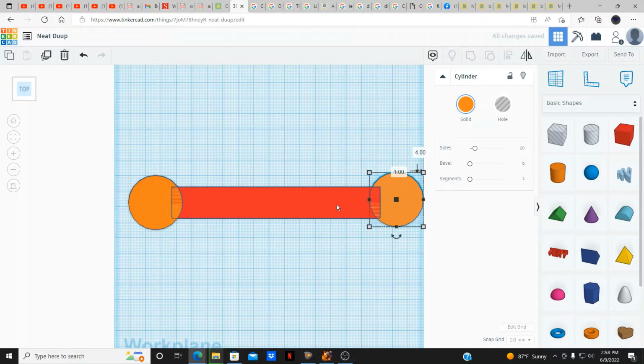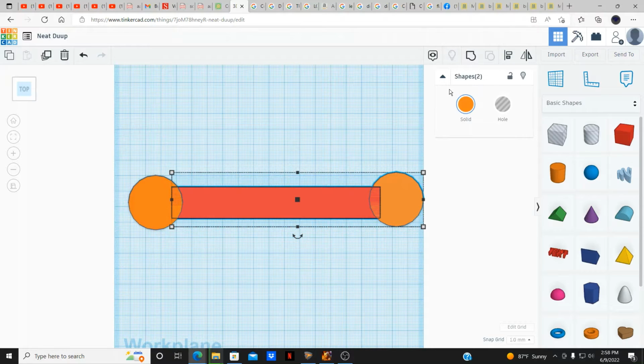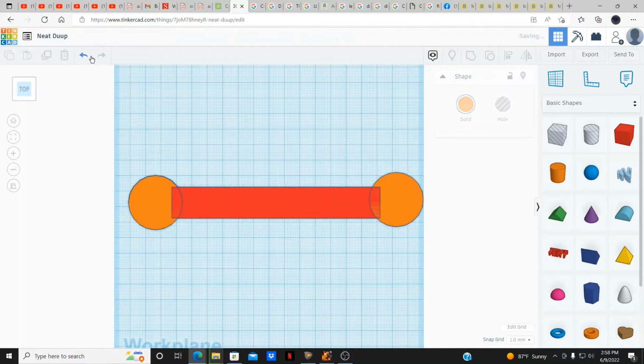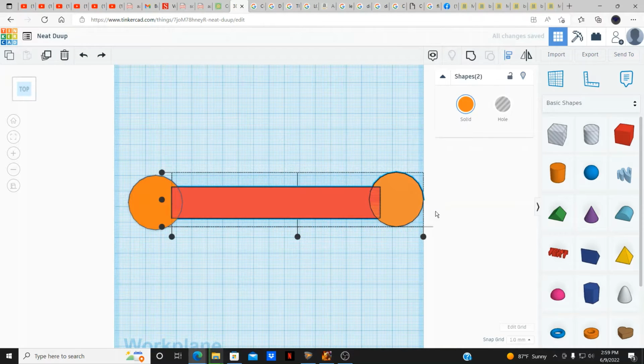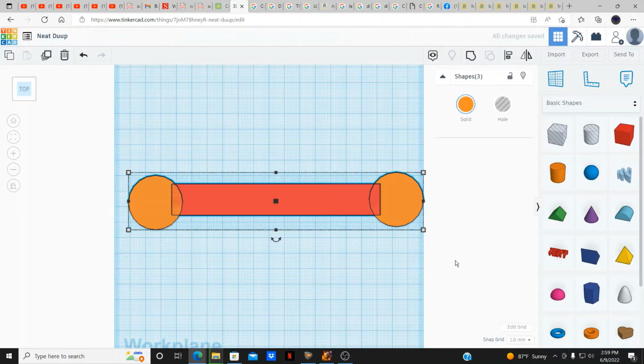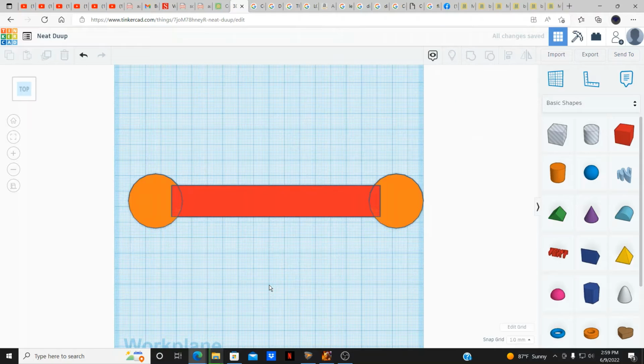And I'm going to align it. So I'm going to try shift. Click the shape again until we can select two shapes. Click this group. Oh, no. Whoops. Undo. Sorry. I'm going to do align. I'm going to click the shape and the shape. Align it. I'm going to make it centered right here. Oh no, these are not centered. Okay. So I'm going to select all of these guys then. Align it. And we're going to align everything else as it should. There we go. Now I'm going to group them all. There we go. Now we made a solid piece.